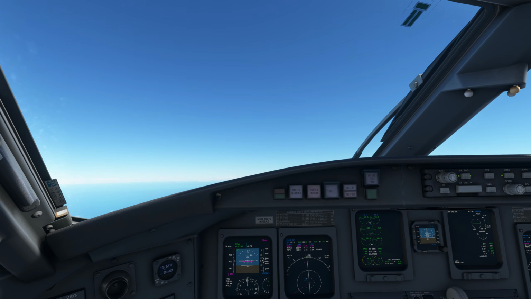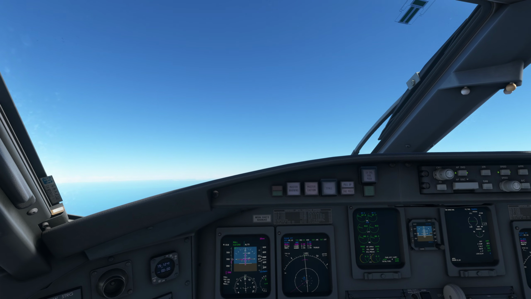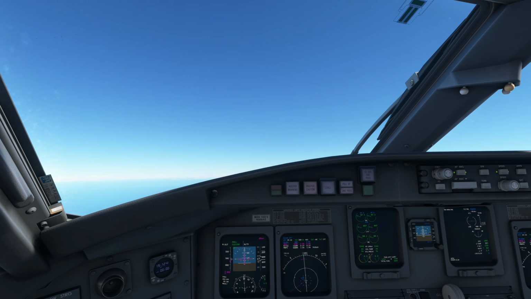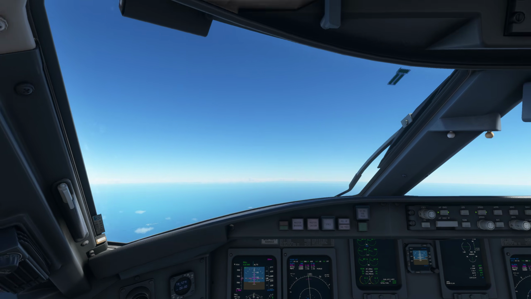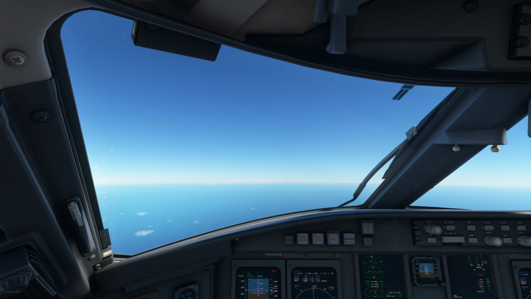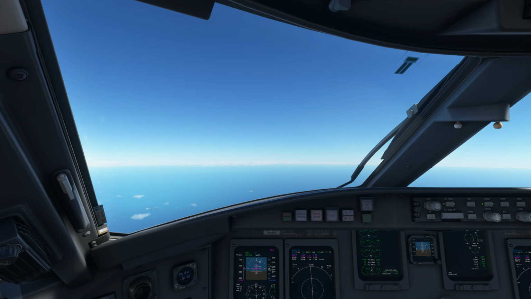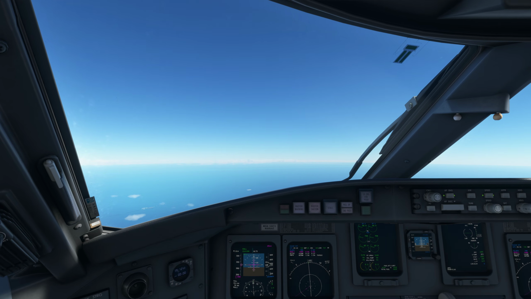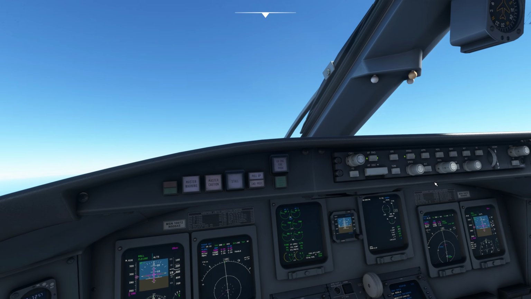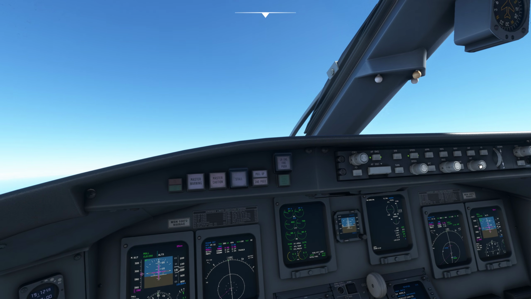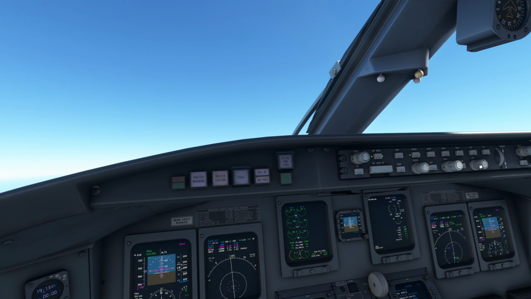So the departure actually calls for flight level 280 or above at Medley, which is our next waypoint.